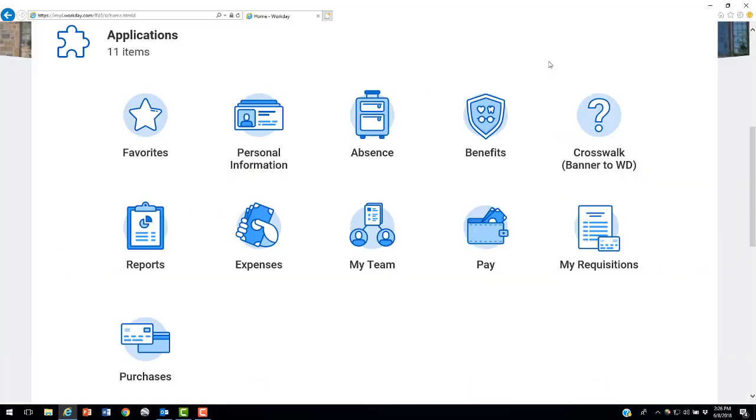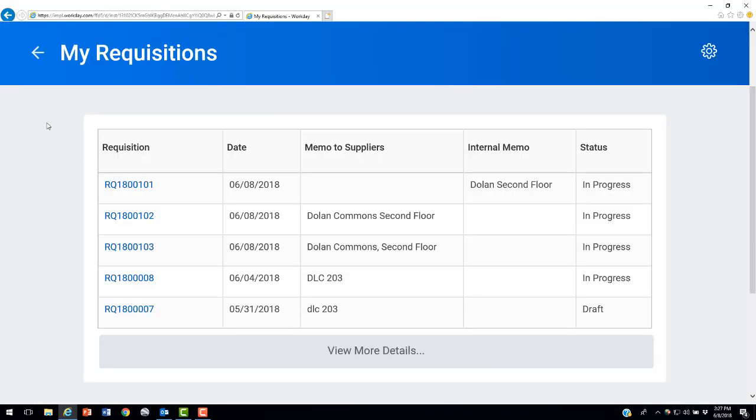You might need to edit a requisition after you've submitted it. There are a number of ways to access a requisition. In the Purchases worklet, you can select Requisitions from the View column. You can type My Rec or My Requisitions into the search box, or you can use the My Requisitions worklet. Inside the Requisitions worklet, you'll see all your different requisitions.